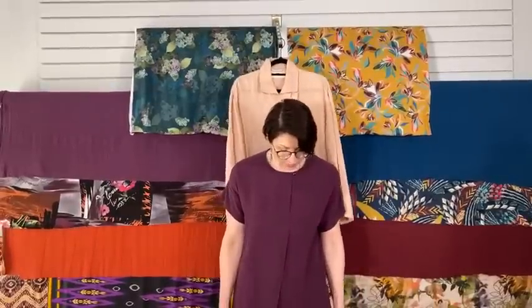Okay, hello. Hope everyone's doing okay, and you can see us and hear us, and that your connection is doing better. So the Hugo top. I'm wearing the Hugo top in a purple, a beautiful eggplant noil. And then I have the Chesney Pants in a floral. This was a silk and cotton, and it's lined, and it's really comfortable. Perfect for the weather, the temperature rising. So it feels really good.